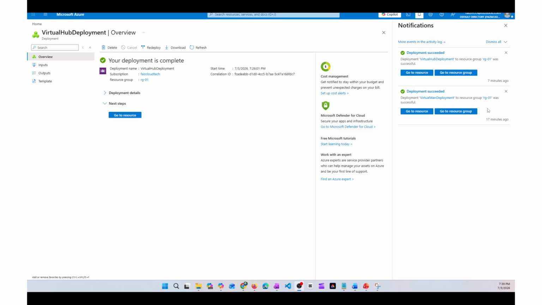So it was pretty quick this time. And if you remember, I did not select the site to site VPN deployment, which can be the reason it completed quickly.